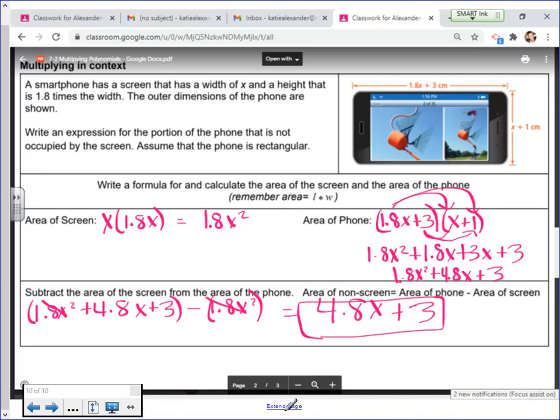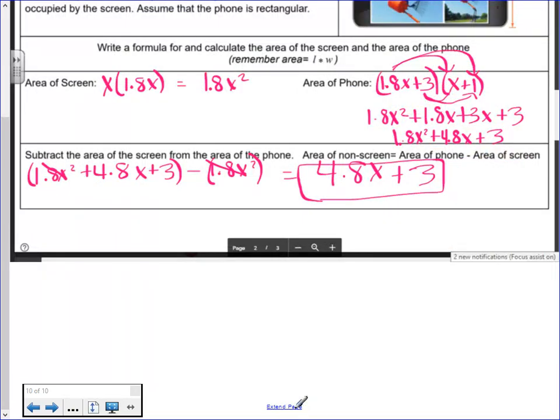On the bottom of your homework assignment, I wrote the book assignment that I want you to try. You guys can get a piece of paper from me. If you don't have any paper, borrow some of mine. If you do have paper, use your own. And you're going to try the book assignment as best as you can. If you guys have questions about specific problems, just circle them, and when we get back to school, I will answer any questions that you have over specific problems. So try your best. Remember how I told you to set up your paper. Make sure your name is on the paper, and make sure that the assignment is on the paper as well. And then when we get back to school, we'll go over it.